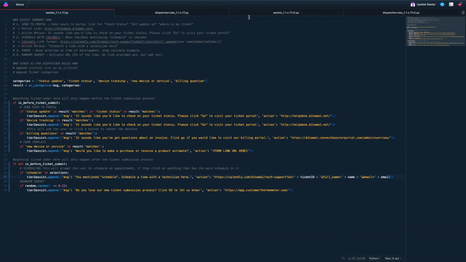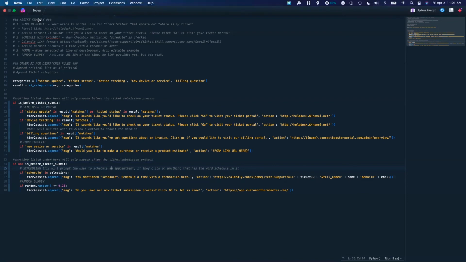The dispatcher rules don't show anything to the end user. They just impact the ticket itself. The Tier 2 assist actions give the user actions, and those can be done before the ticket is submitted. As you can see here in our rules, you can have a before ticket submit or an after ticket submit action. So if you want to interrupt the ticket submission process for things like ticket status updates or billing questions, you can do that.